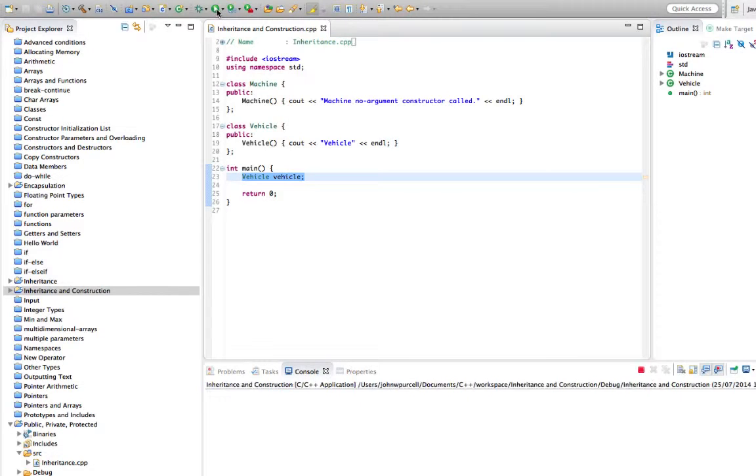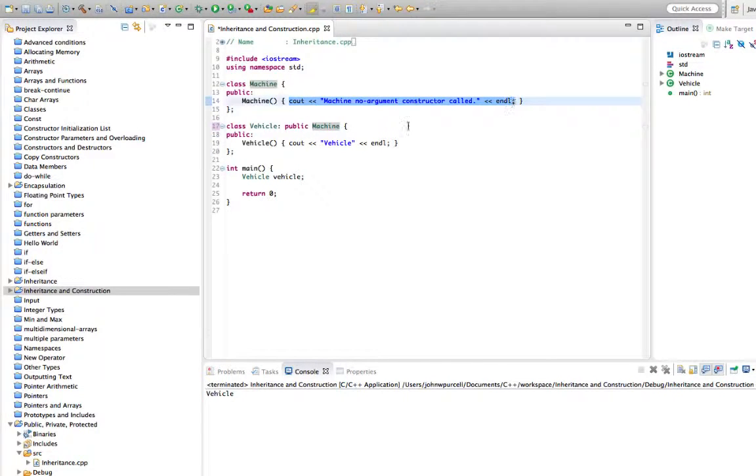Actually, I meant to make this extend machine. So vehicle is a subclass of machine, and I want all this text in the constructor. Let's just change this. Okay, so let's run this now.